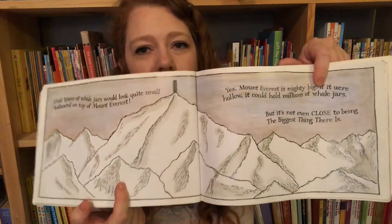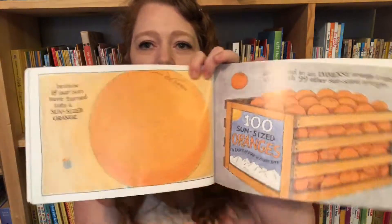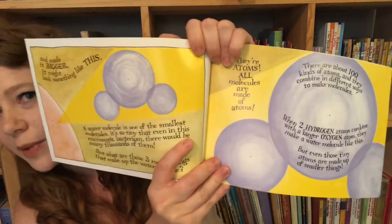So if you had a bunch of whales stacked in drawers on pallets up high on a mountaintop, it would look really small, right? Then if you stacked a bunch of mountains... it's trying to give kids an idea of size — yes, a blue whale is pretty big, but when you compare it to the universe it keeps going and going. What's Smaller Than a Pygmy Shrew — it shows a pygmy shrew which is really small compared to an elephant, but put a ladybug by him and he's not so small. Then it goes all the way down to bacteria, cells, and atoms.